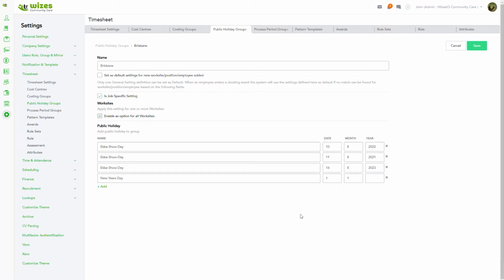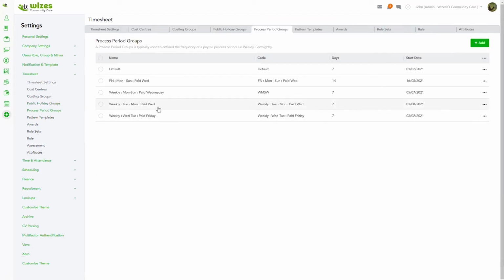And that's important again because when we create our customers, we're going to say what public holiday groups are relevant for these customers. Then when we add a job for that customer that potentially is going to schedule workers over public holidays, we need to say for that job which public holiday group we will be processing under. And it's important you can cater for that because you will often have customers in different public holiday areas, and therefore you need to have your various public holiday groups. So that's public holiday groups.